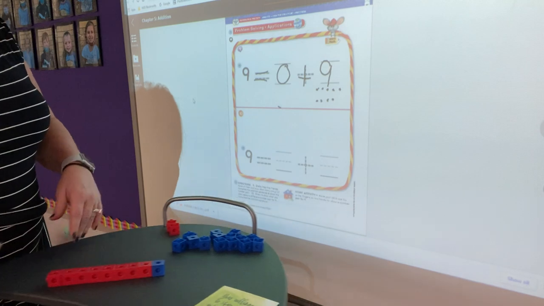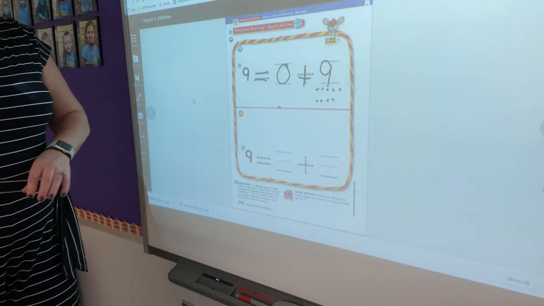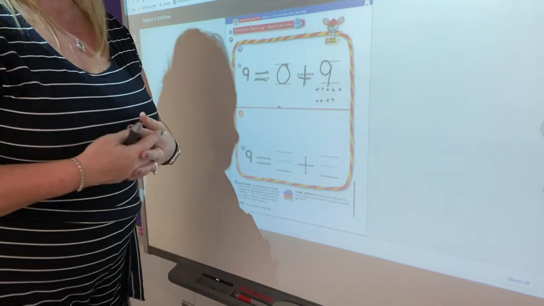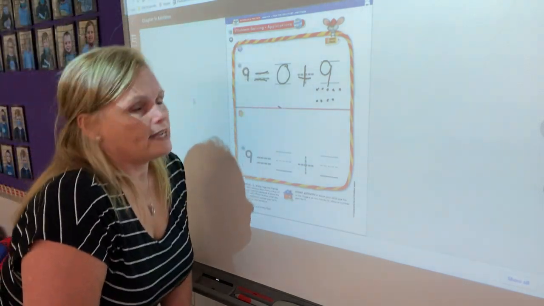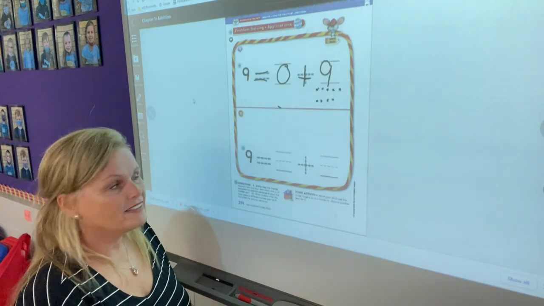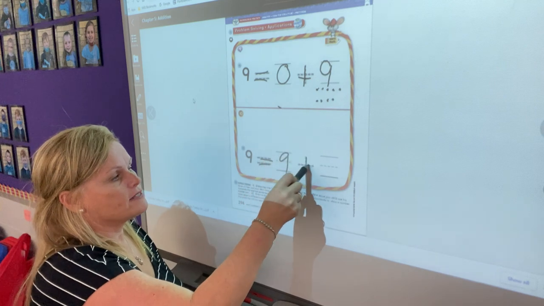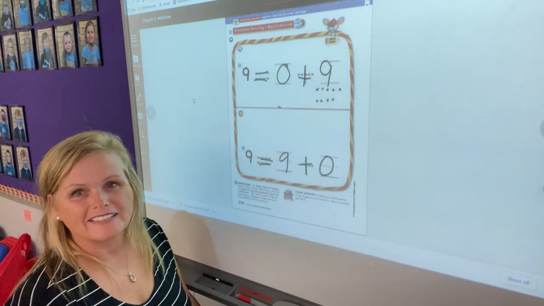Now on our very last problem, let's just go ahead and do a flip. I want to know what else you know. So let's just flip. We've come up with all the number pairs that equal 9. Let's go ahead and just flip this. So what is the flip of 0 plus 9? 9 is equal to 9 plus 0. That's the flip.